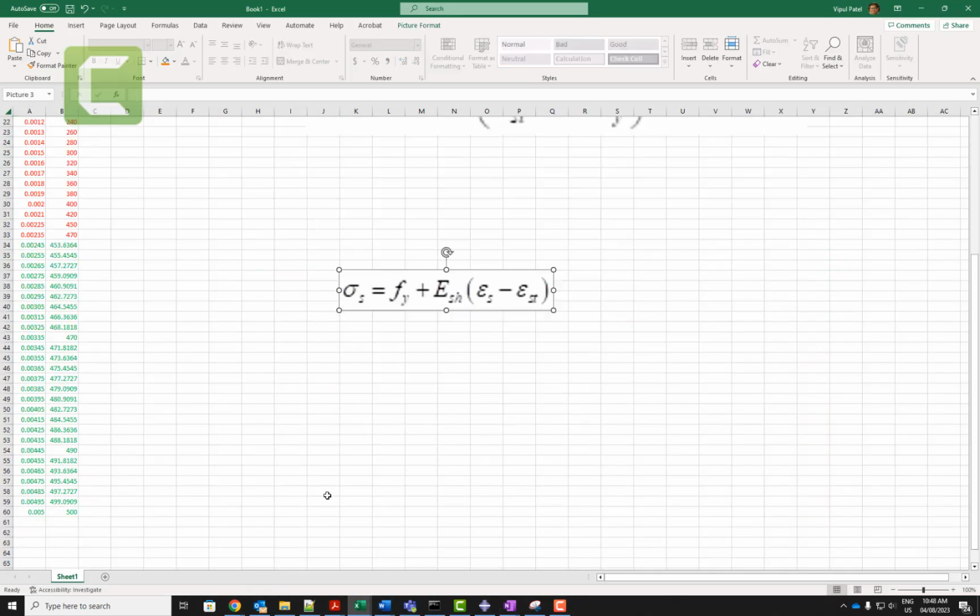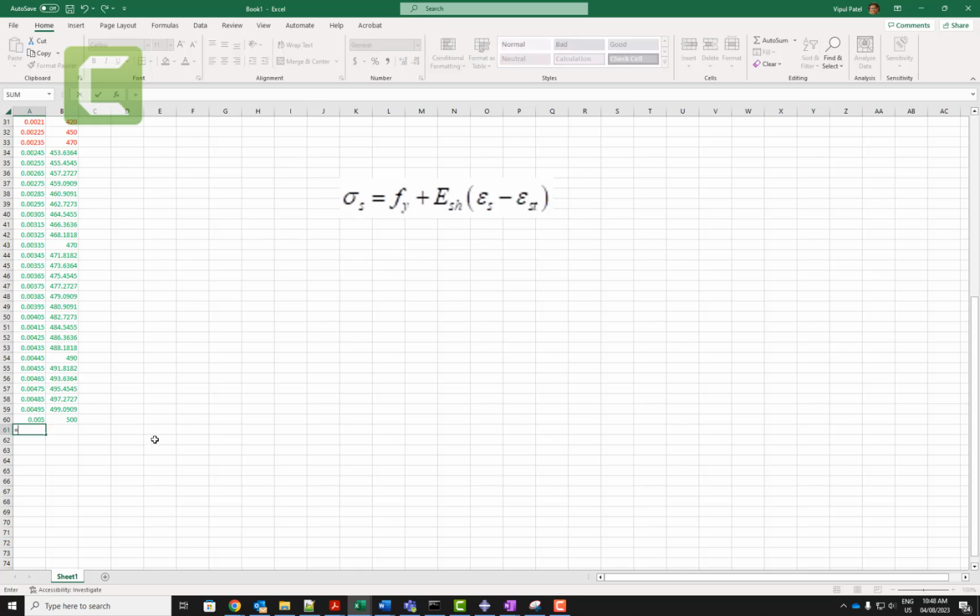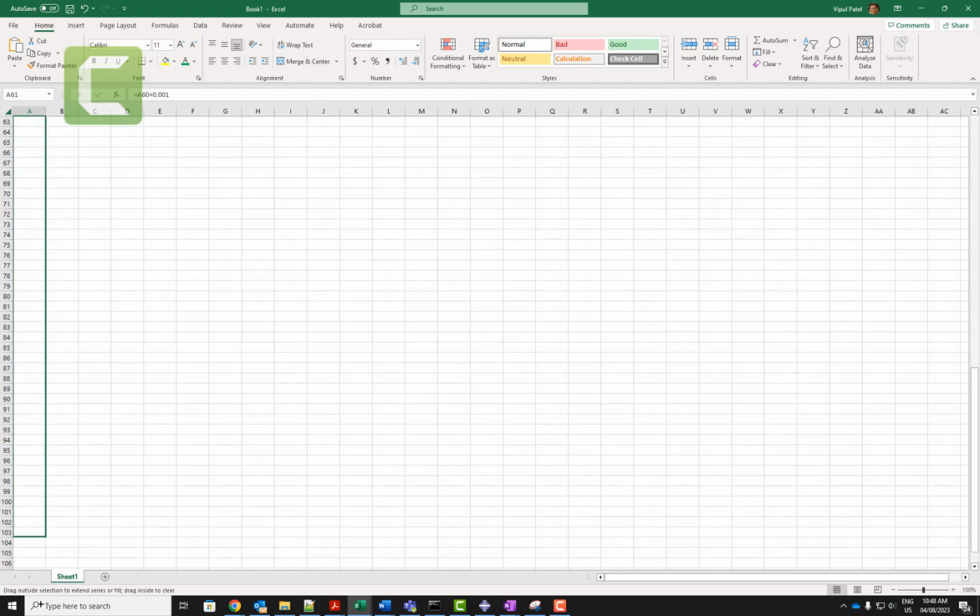That is the equation for the third part, and we can just add 0.01 to see. We can add 0.01, so it gives you 0.6, and we need to go up to 0.1.